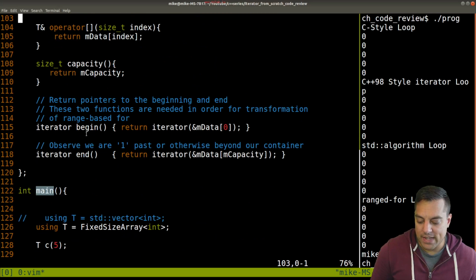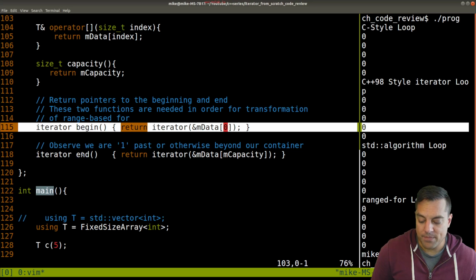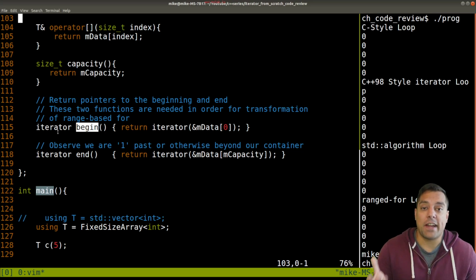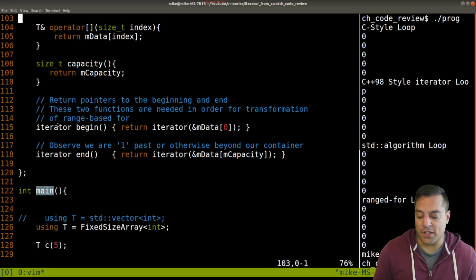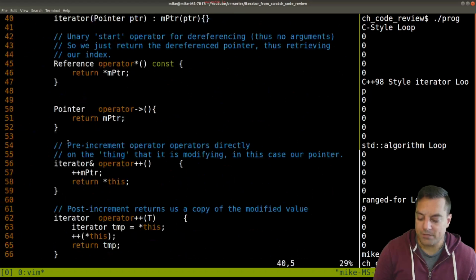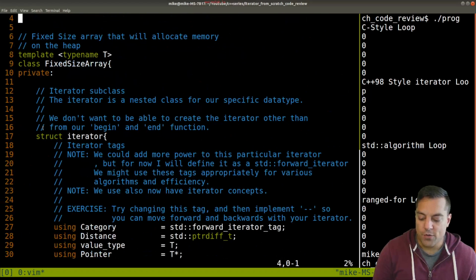Those are the two member functions that we can implement. We could also write other functions like distance or advance, or a middle operation if we wanted to return an iterator. The power is in our hands to do this once we have our actual iterator. Now, let's talk about the iterator a little bit, just the structure here, which I have as a struct nested within this class. Why it's nested within this class is for two reasons.